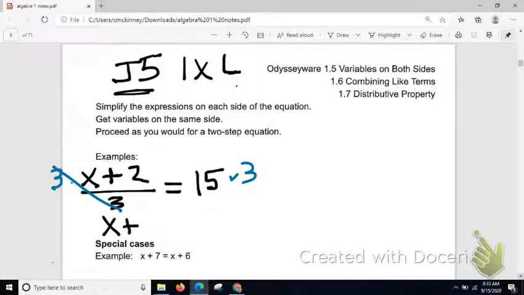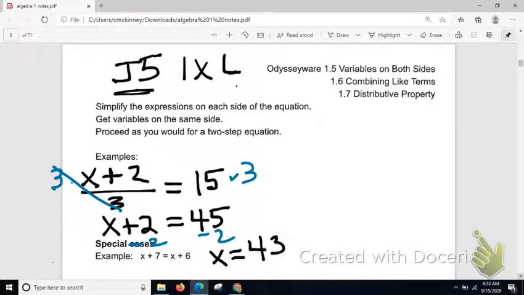Then I'll have x plus 2 is equal to 45. And then I can subtract 2 on both sides. Did not manage my space very well. And again, remember to check. You just plug your number in. So 43 plus 2 is 45. Divided by 3 would be 15. So it does work. Okay, so I gave you examples like that yesterday because I thought, there really are just two steps, but they put that in J5, not J4.